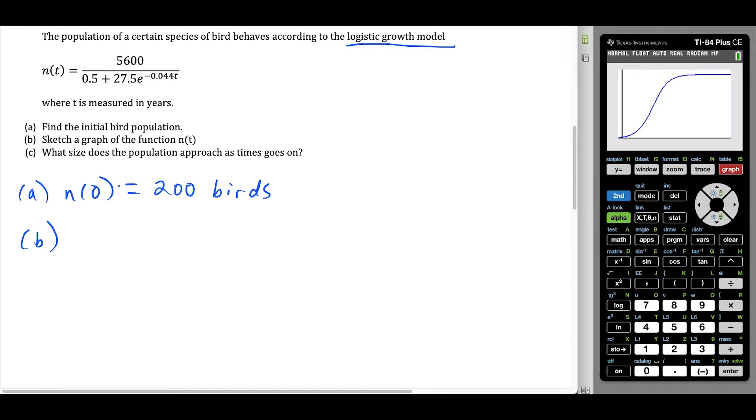So when we produce this sketch, all we want to do here is just draw our graph out. Let's just go ahead and make that neater. All right, that's a little bit better. Our initial population was at 200, so this is our t axis and this is our n(t) axis. And the curve is going to go something like this. And the maximum height we saw from the table of values was 11,200. So this is just going to give us a rough idea of what's going on.